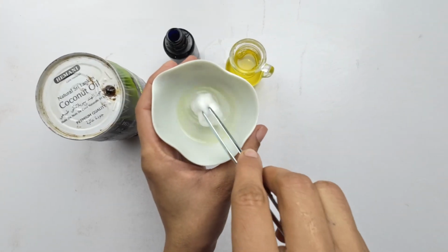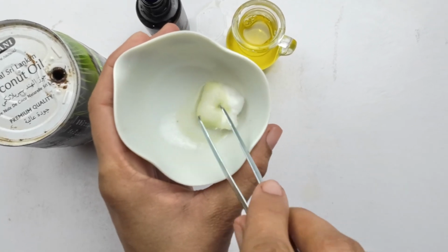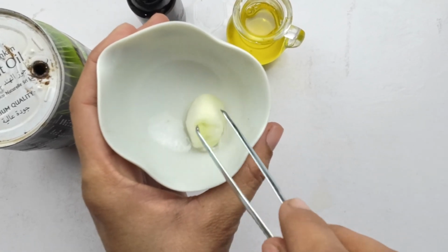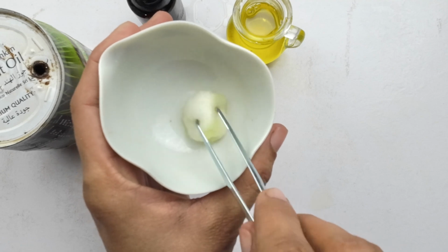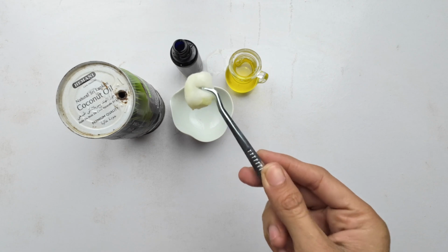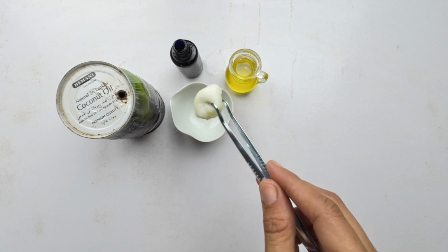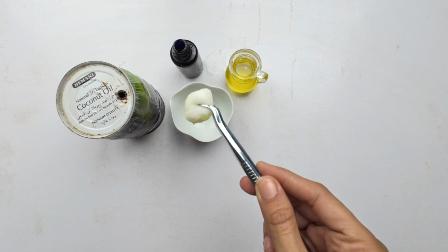To apply this soothing mixture, take a cotton ball and gently dip it into our healing blend. Once saturated, carefully place the cotton ball on the affected area, ensuring it covers the exposed socket. The combined properties of clove oil, coconut oil, and olive oil will work together to provide relief and promote healing.